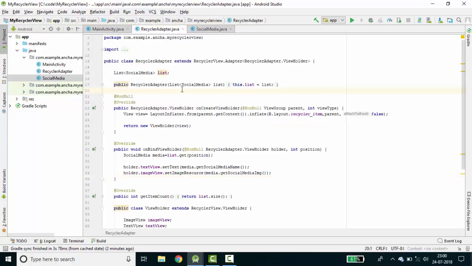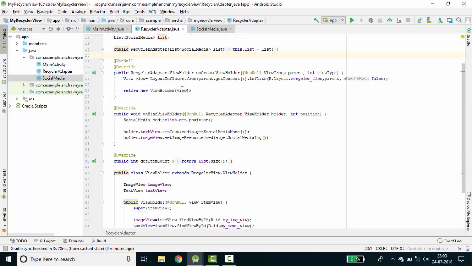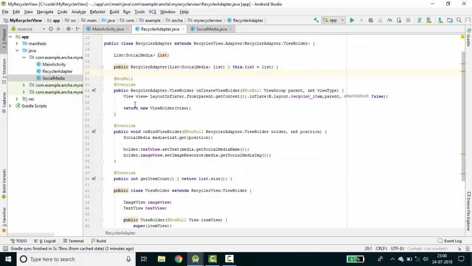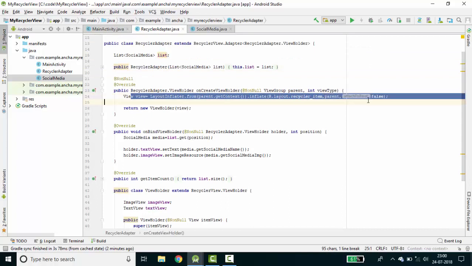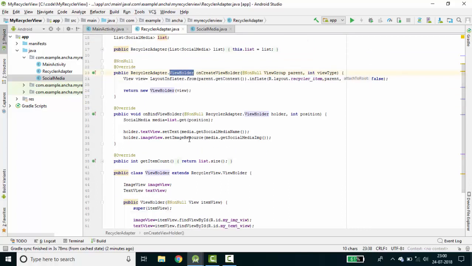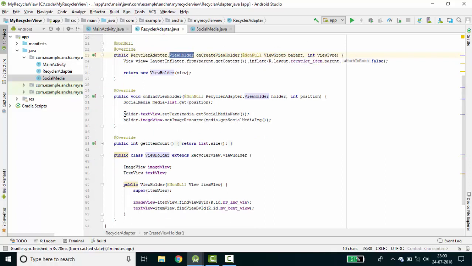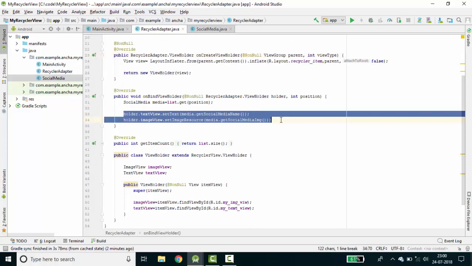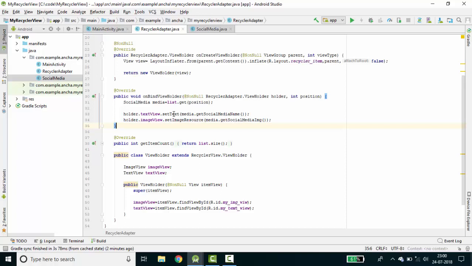So here in the recycler adapter, as you know, we have assigned our layout first in the view holder, then we have made a holder to extend its functionality by setting the name in the text view and setting the image in the image view.